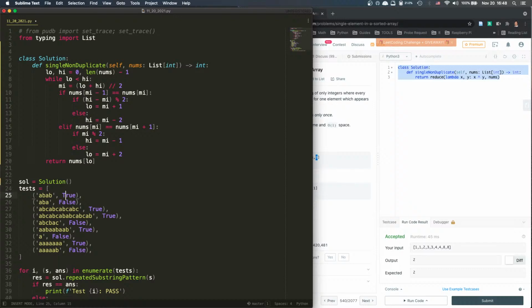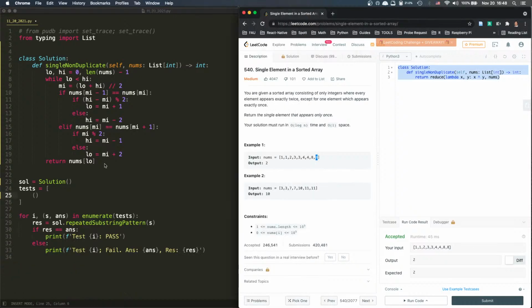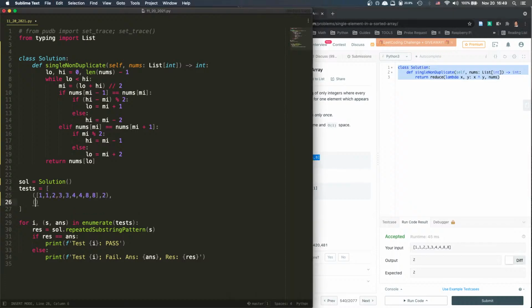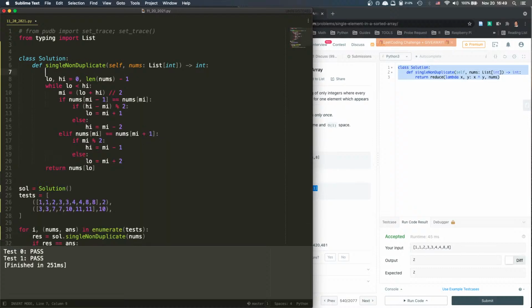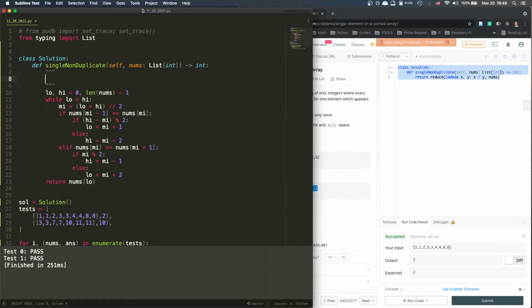Okay. All right, we have 2 test cases to run. First one shall return 2. Second one shall return 10. All right. And this will be nums, and here is single nums. Yep, that is exactly what I'd expect. All right, when I run this, I also say this is a binary search, satisfying O log n time and O(1) space.